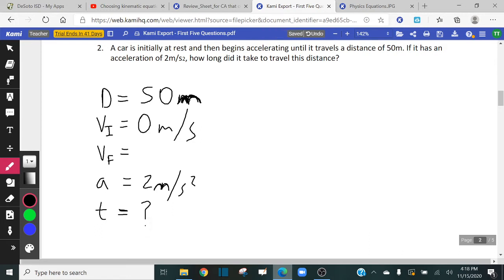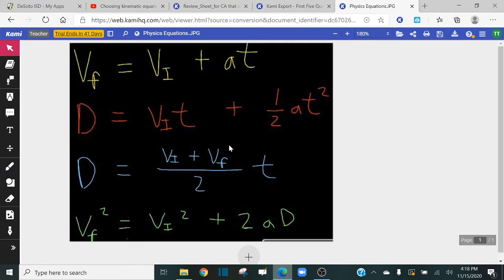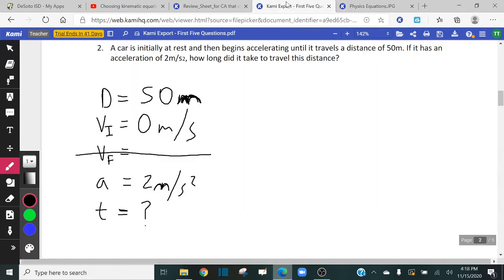Guys, if you notice, according to everything that's given, final velocity is not even important to this problem. So it's not even used at all. Since it's not important, we need to find our equation that includes all 4 of these variables. Which equation includes displacement, initial velocity, acceleration, and time? Well, that's actually the second equation, the equation in red. It includes displacement, initial velocity, time, and acceleration. So that's the equation we're going to use. I'm going to write that out, and then we're going to go through the algebra.